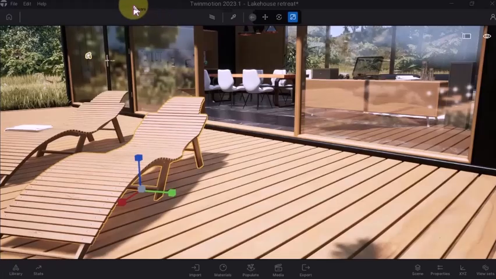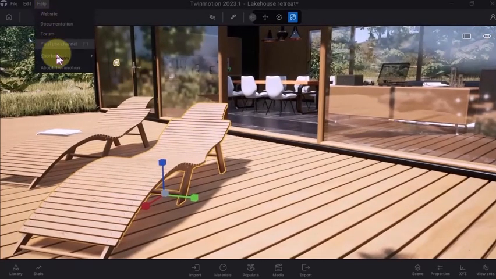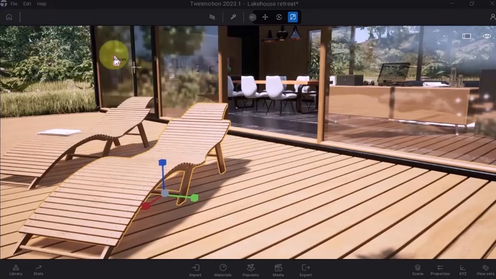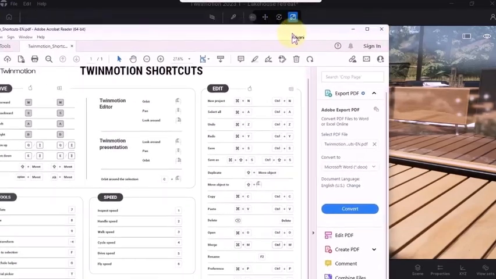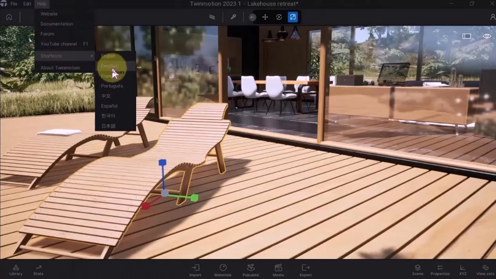Another point that we want to mention is that if you want to have access to other shortcuts in the software, choose the help section, and in the shortcut section, you will see there is a PDF based on the language that you select.